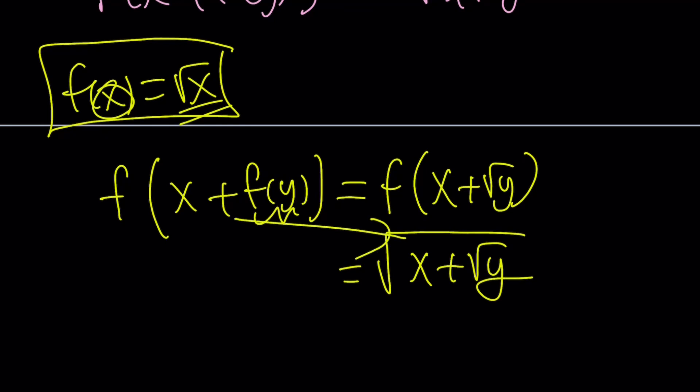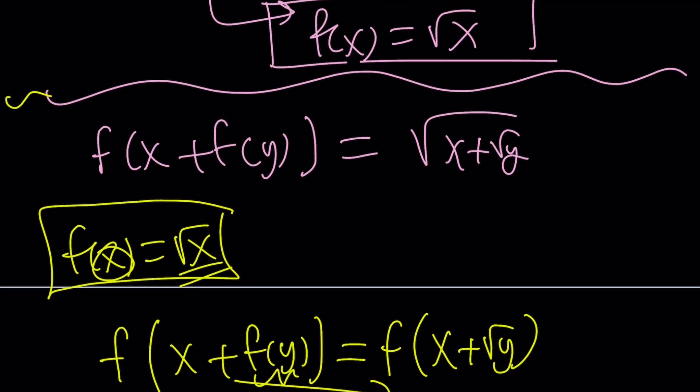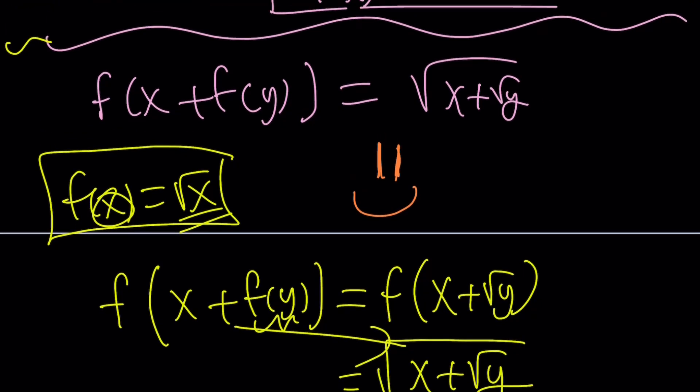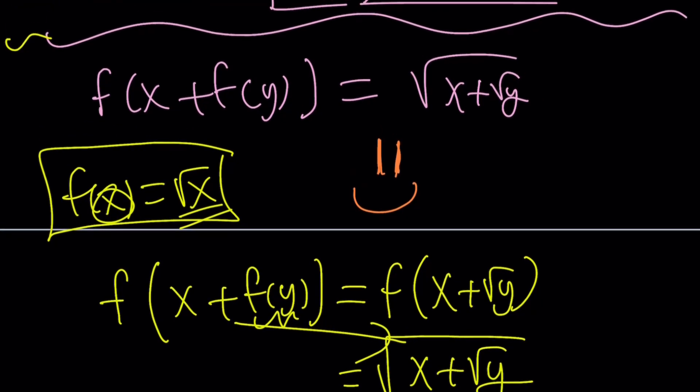And that's how I came up with the solution. Because I know the solution, it doesn't necessarily mean I can find it easier because I still have to go through these steps. But anyways, this is how you can come up with functional equations. Start with the solution and then set up your expression, plug it in, simplify, and give it to us. Please share with us some of the functional equations that you can come up with. And then we'll see what you can come up with.